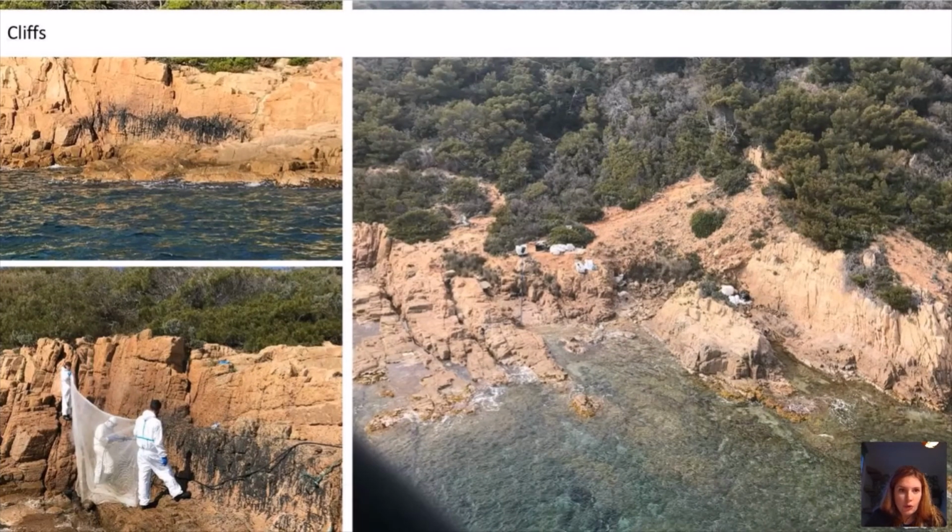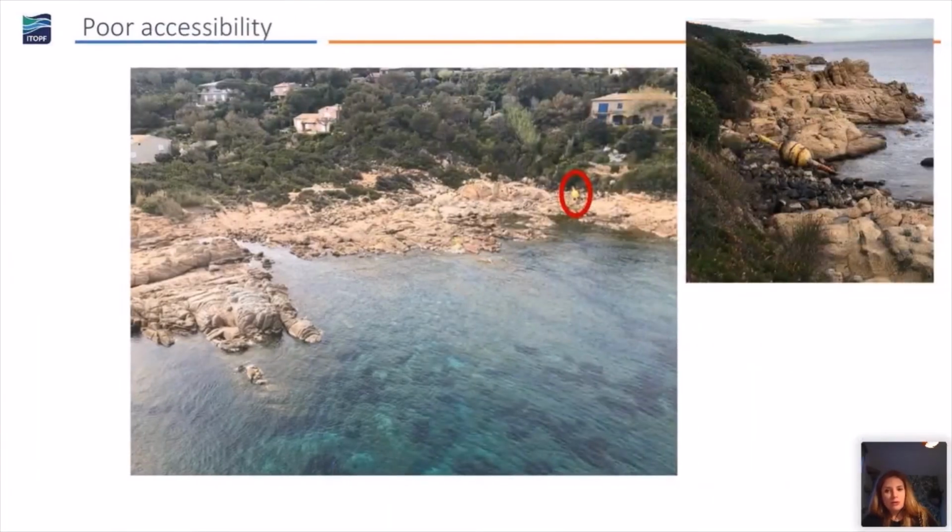Finally, we had the cliff or rocky walls that were cleaned again with scraping and then high pressure. On the picture on the top left, you see the picture before, then bottom left during the cleanup, and then on the right, the result from the cleaning. You can see on the picture on the right as well, if you have good eyes, I'm sorry, that some equipment is placed a bit in the middle of nowhere, or at least there is no evidence of road or pedestrian access. And that was quite a recurring or quite a typical cleaning site for us in this incident.